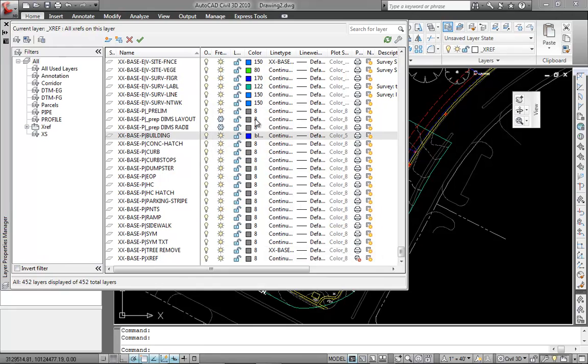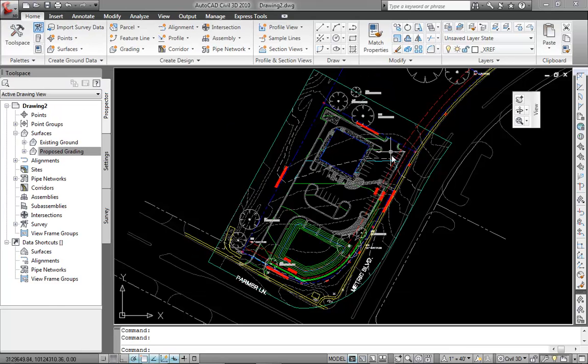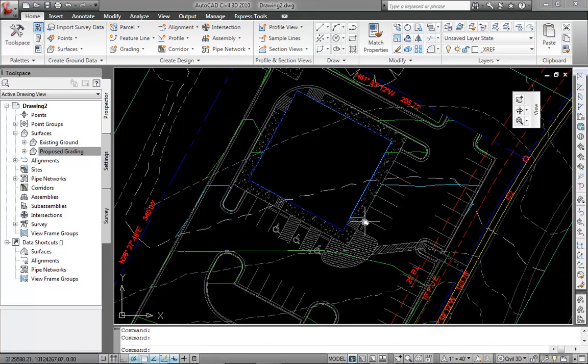So this will make it to where all of the line work in the drawing for the proposed base, the curbing, the sidewalks, islands, everything will be a thin line weight when it plots. The blue color for the building footprint will produce a bold line weight. So as you can see, all of the proposed geometry is gray.